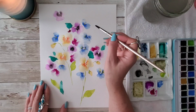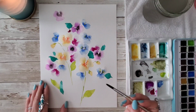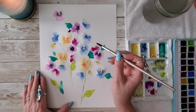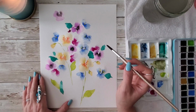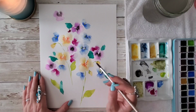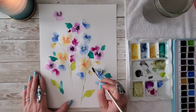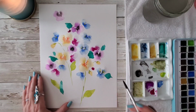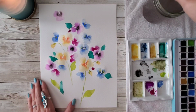One thing I think I could have done is I could have clustered some flowers a bit more. And what I will do is come back with some of those flowers that I've already done, the purple and whatnot, and add some, you know, just pieces of flowers. I think that's going to help the composition too. Things that are just behind and peeking out.